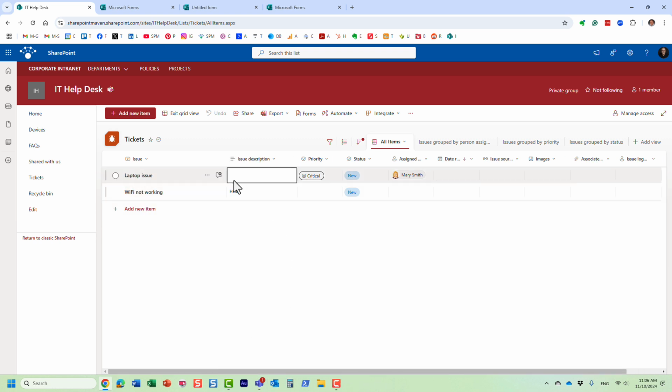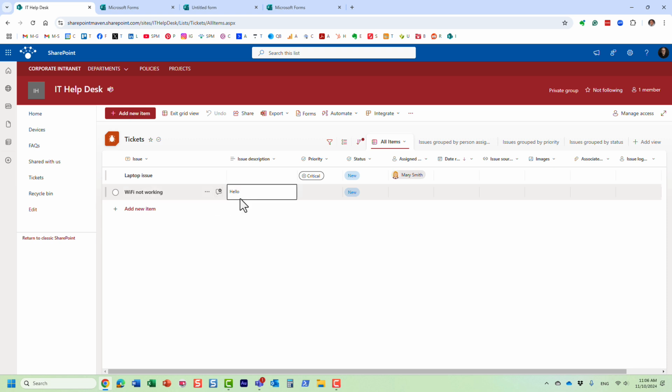And obviously, we asked the user only to fill out those two fields. And now, because I'm part of IT, I can now go ahead and essentially track the status and assign it to my colleagues and so on. So you get the idea.